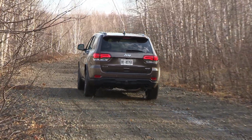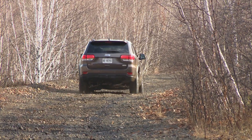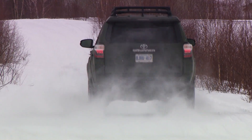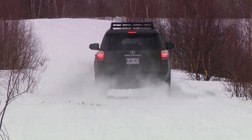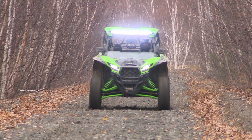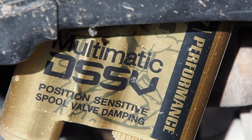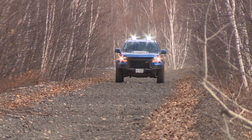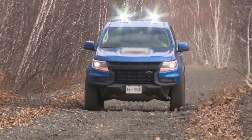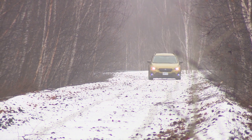Inspired to do more exploring, I ventured deeper into the wilderness than ever via a network of abandoned rail beds, which make a great suspension test since they're covered in moguls. The Toyota 4Runner TRD Pro with Fox shocks and this mighty Kawasaki KRX-1000 side-by-side had the most comfortable rides here thanks to their trick suspension. Those are followed closely by the Colorado ZR2, thanks to its specialized suspension system from Canadian company Multimatic. Honorable mentions go to the Subaru Crosstrek and the Jeep Grand Cherokee North Edition for their comfortable rides on this challenging surface.